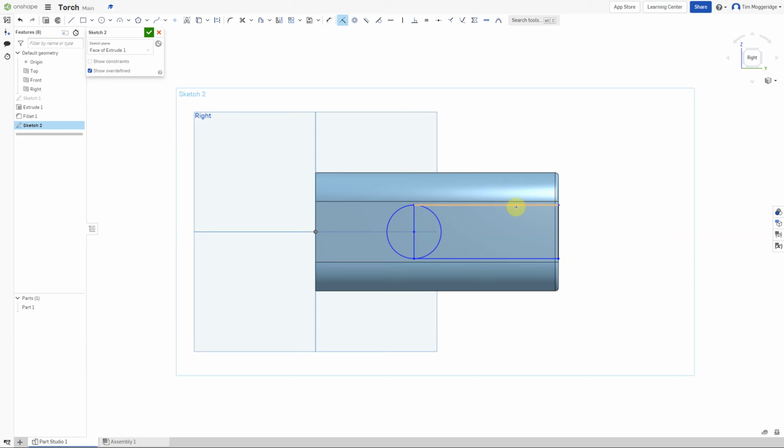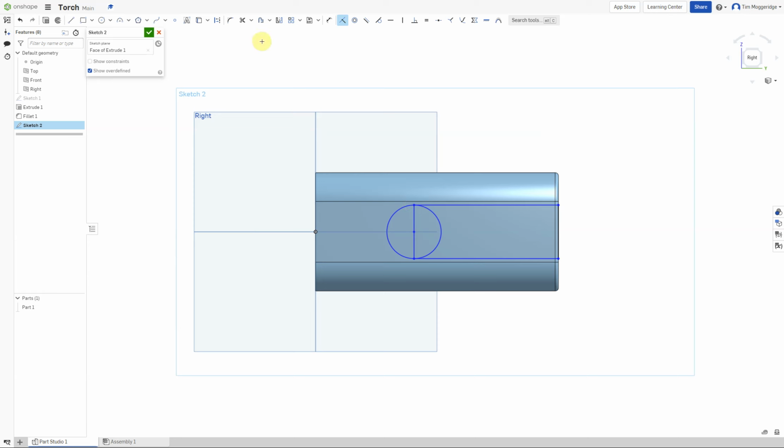Now with a sketch, one of the most simple rules is that a sketch should only ever have two lines coming away from a point. So on here, if we take this point here, I've got the circle going around anti-clockwise, I've got the circle going around clockwise, I've got a vertical line coming down, and I've got a horizontal line going across. So I've actually got 4 different lines coming away from that point.